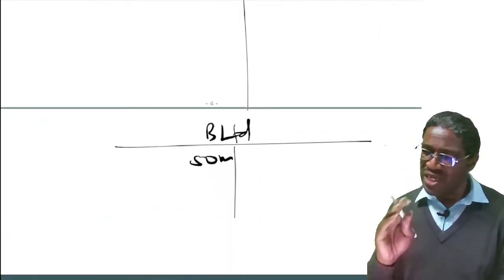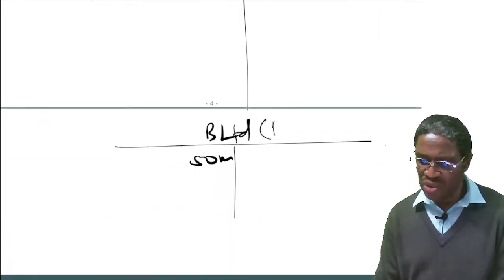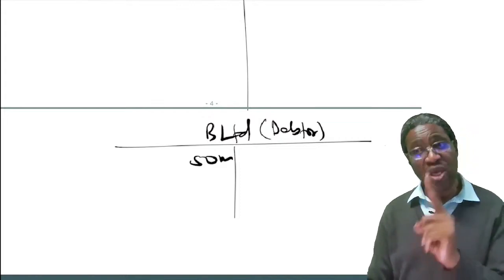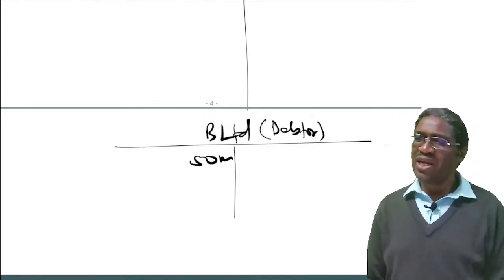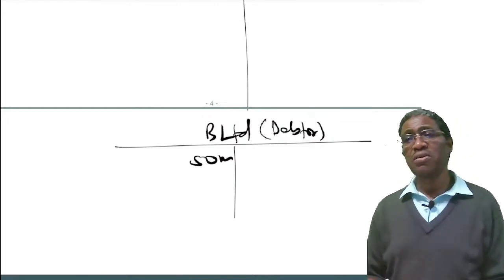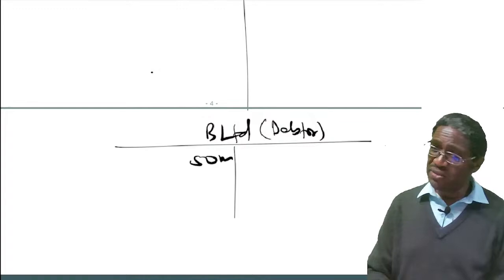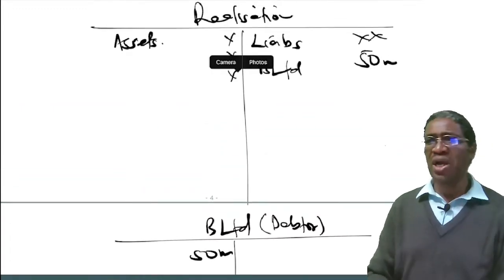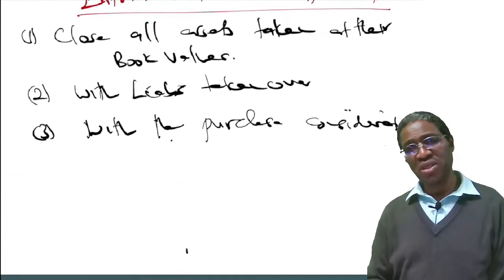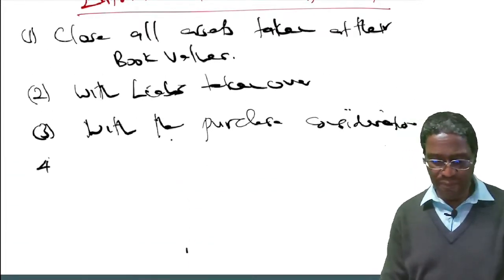Listen, by debiting this purchasing company, we are creating a debtor. They are not paying me now, they will pay me later. But for now, let me create a debtor by the name of company B. So I debit the purchasing company, I credit realization. That's our step number three. Let me go to step number four.